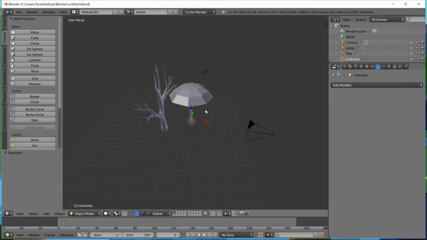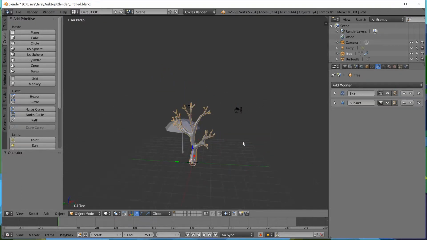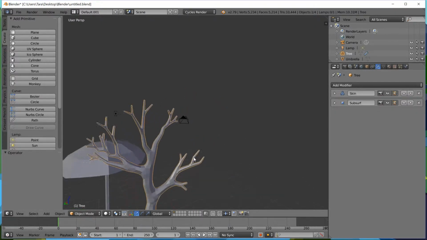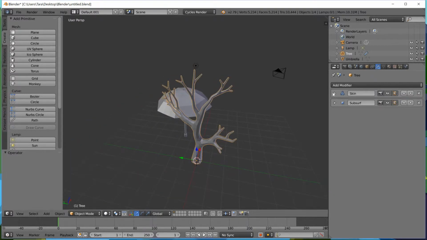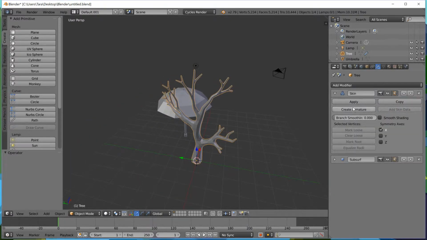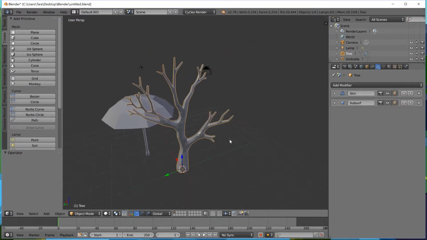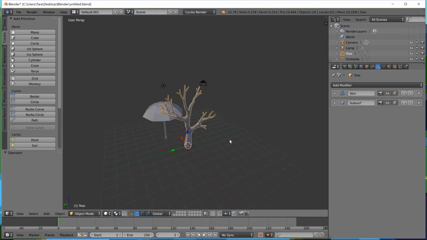In the last tutorial we modeled this little handy dandy tree using the skin and subsurf modifiers to ease our workflow. Instead of having to make every face, we used points and had a little kind of armature, I guess, form around them and then subdivide to look nice and pretty. So in this tutorial I'm thinking of making the background models for our scene.